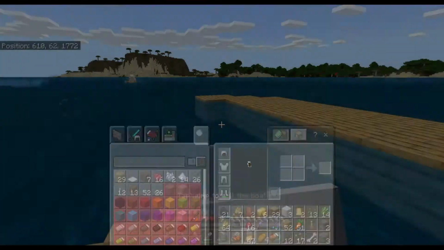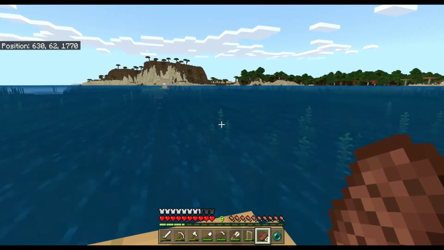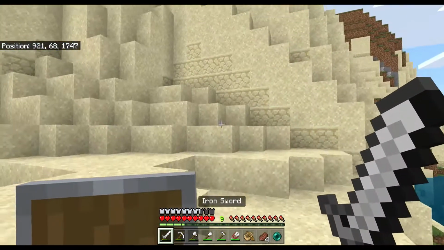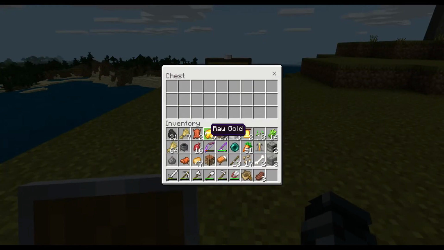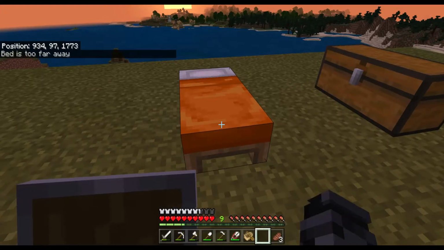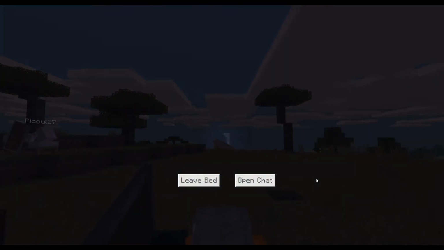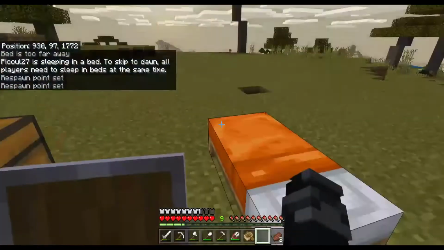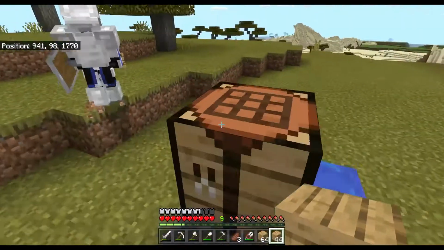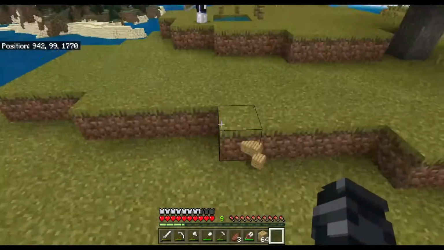Hold on. Just gonna put this stuff I don't need right now. There you go. Some air, please. I got wood for you. There you go.